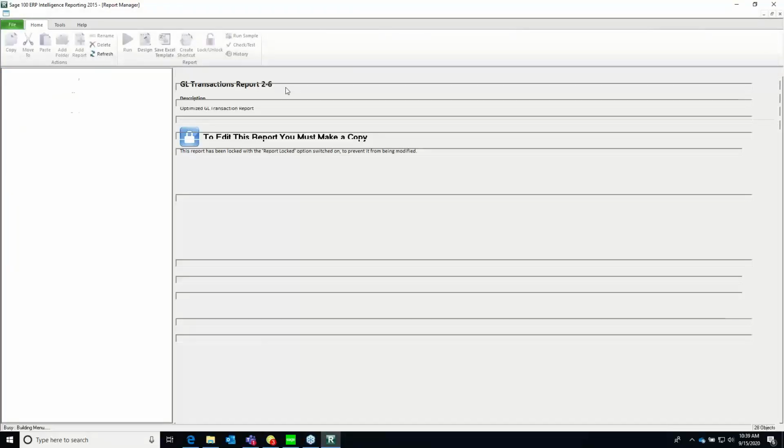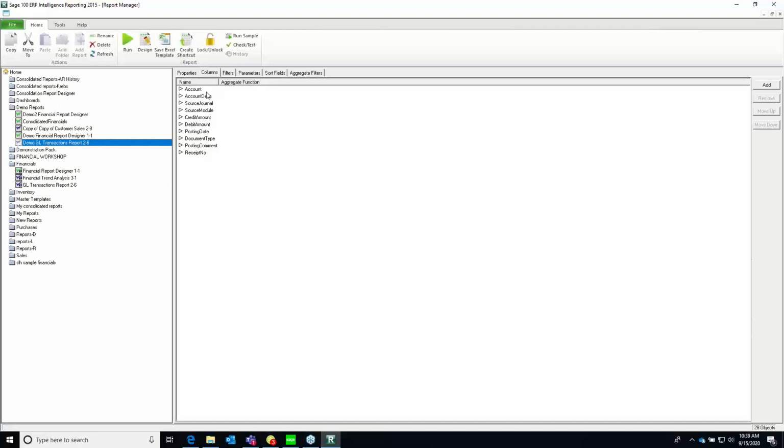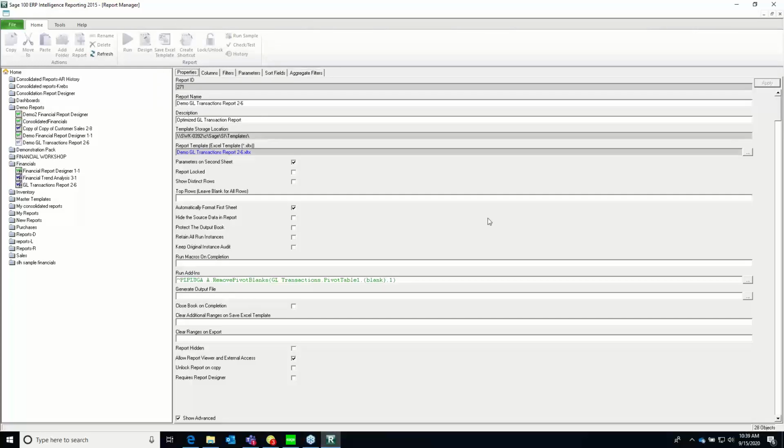Okay. One of the other things that you notice is it's prompting me for a date. I want to show you here. So you've got the columns. You could filter out information, parameters. Here's the starting and ending. So this is why it's prompting you for the date. You can change that. You could just get everything if you wanted to and not have this by removing it. Okay, so you could do that by highlighting and then click on remove. Okay, you have sort fields, aggregate filters. So this would sort by, filter out by totals. That's what all those things mean.